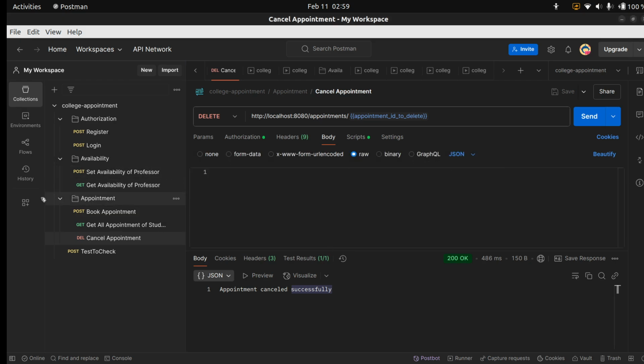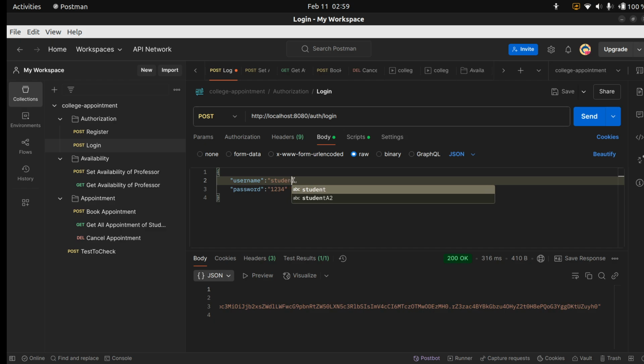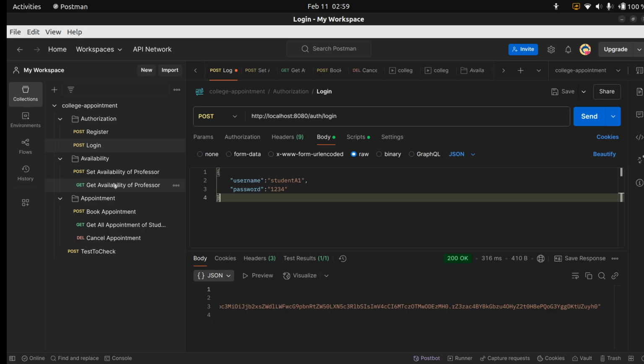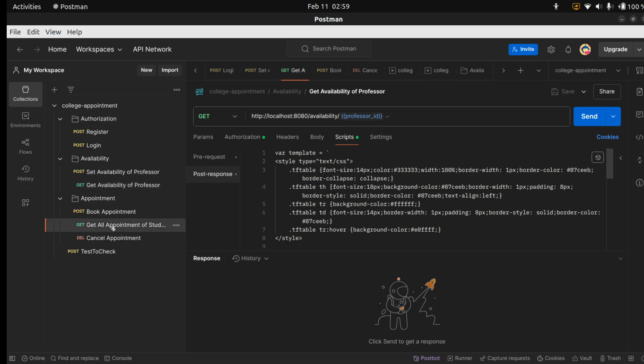So like the previous user, student A1, will come and will see like my appointment is there or not. So let's try to log in student A1, and now we're just gonna get all the appointments of the student.